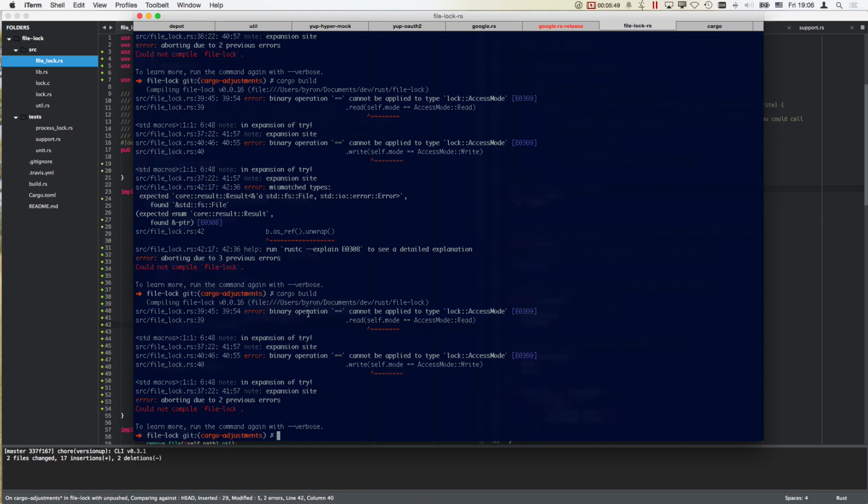Oh, that's actually quite good. The only thing left is something that should be most manageable. The access mode... I cannot compare the access mode. Why is that?